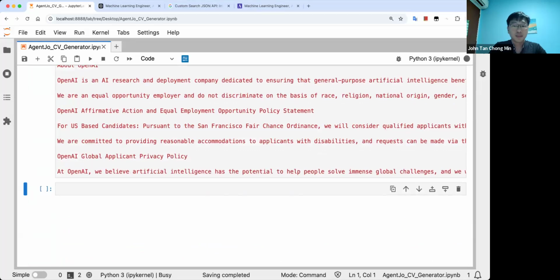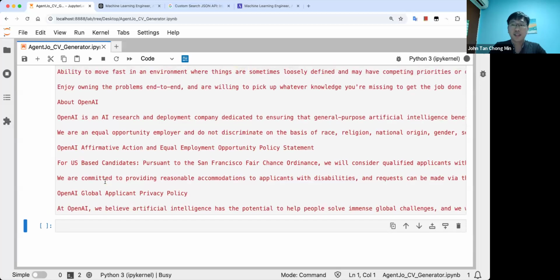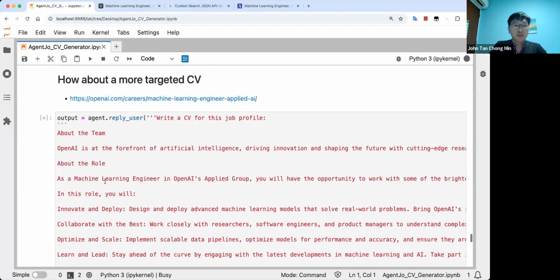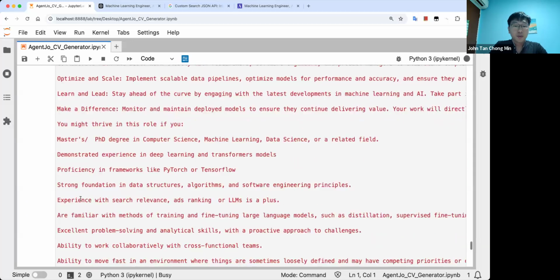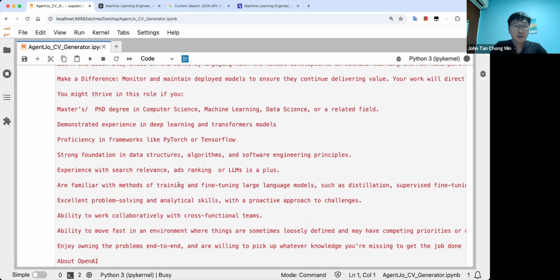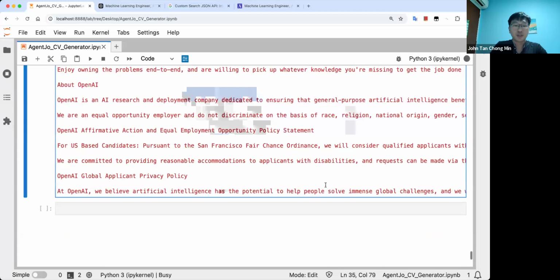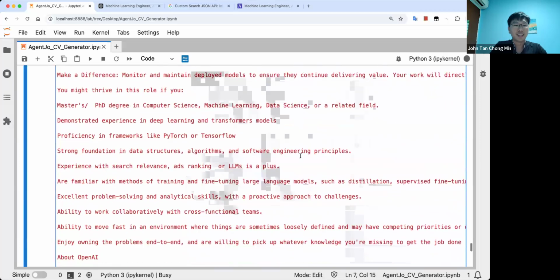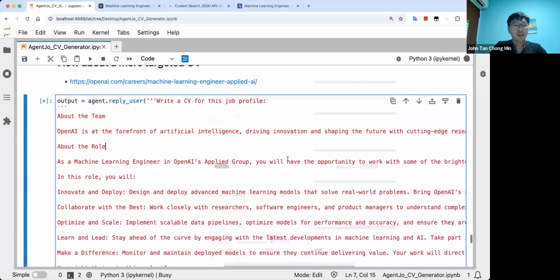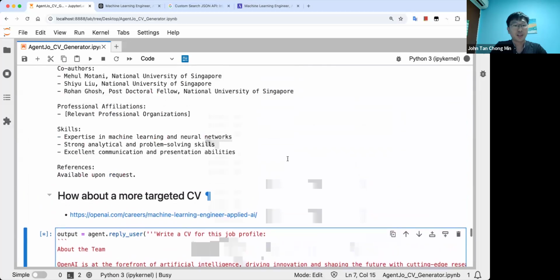So you can see it takes a while to draft it. This basically is a profile where you need to do applied machine learning research. You need to be familiar with training, fine-tuning large language models and so on. Not sure why it's taking so long. Typically, it will be out pretty quickly.